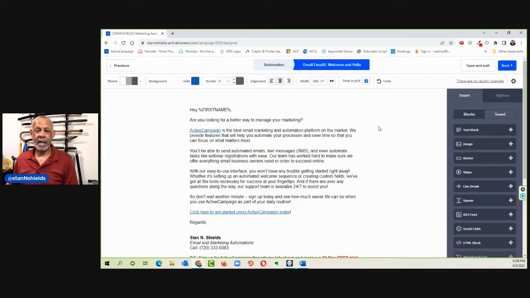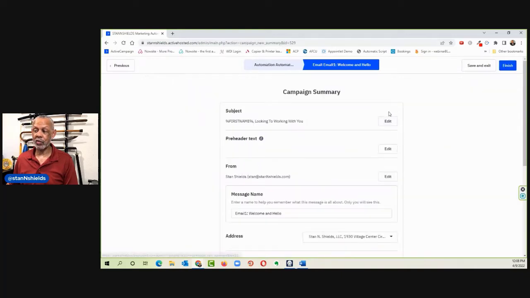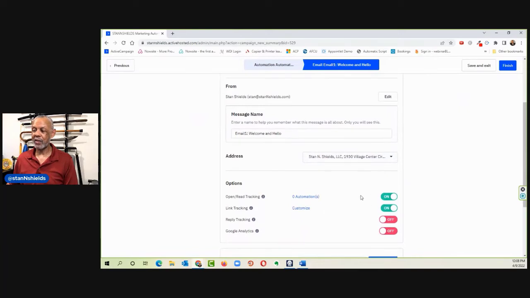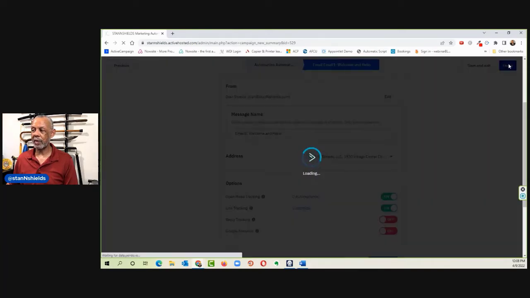It now brings that email up so that I can do any editing. But we're not going to spend any time editing all of this today. I just want to show you how to set up the workflow. So I'm going to click next. This page is where I can actually edit the email and so forth, but I'm not going to do anything else to it at this moment other than click finish so that we can get to the workflow.